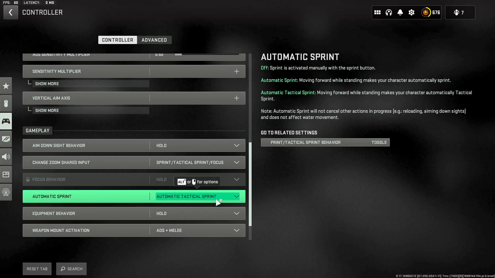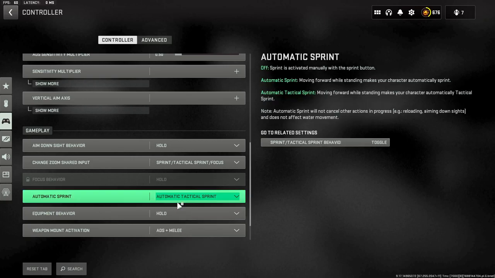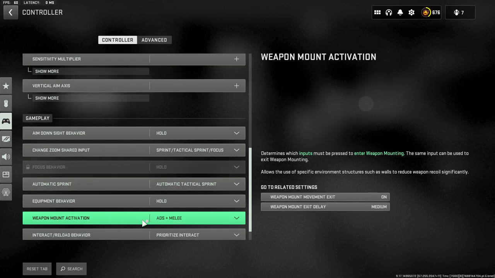Automatic sprint, automatic tactical sprint, of course. I mean, I feel like it's just the best option, bro. Some people use off because they want to walk sometimes, but being a Warzone player, I just always have this on automatic tactical sprint.